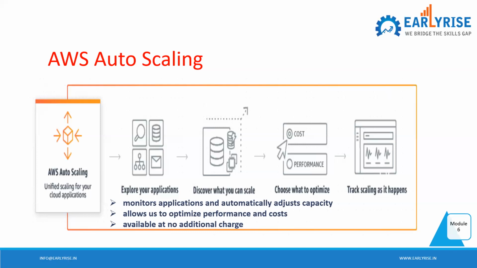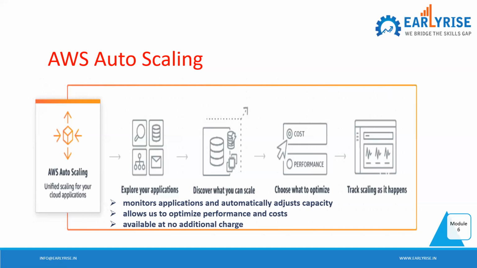So who will pay for it? I don't want that much, right? So I can also define that, no, don't go beyond 10. More than 10 means something is wrong. I will check myself, just send me one alert. CloudWatch will send one alert. I'll come and check myself what is happening, why more than 10 instances are required here. Or I can say maximum 20. So I can define the maximum number of instances.